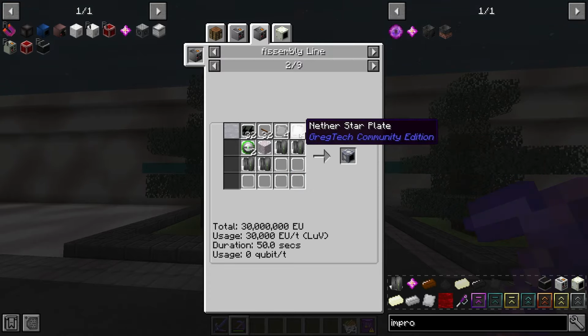Oh, if we're doing Volcanus, we need a prep. We need a prep for Volk. And all that means is that if we take a look at the Volcanus here, you can see it eats up pyrotheum, so we need to automate pyrotheum. And pyrotheum, thankfully, isn't that big of an issue. It's just blaze powder, redstone, and sulfur with a circuit of 3. So we're just going to make sure that we have a bunch of this whenever we need it.